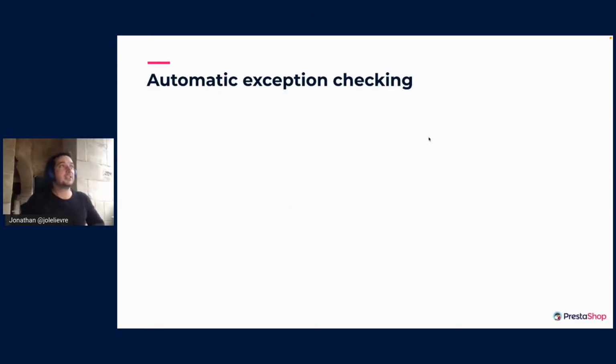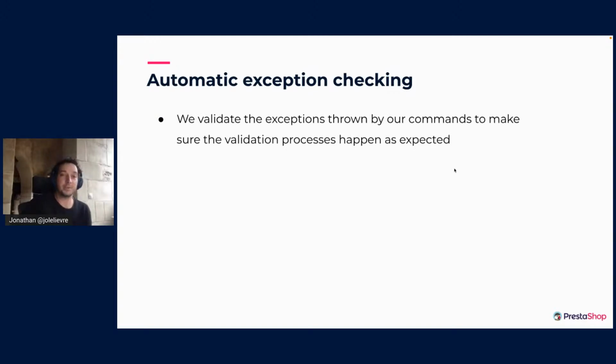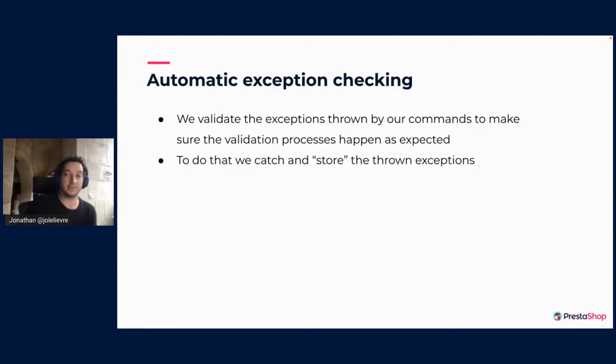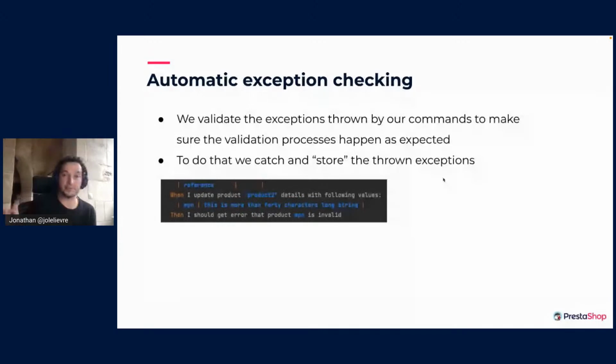So first thing that we improved recently, we have a system to check some exceptions that are thrown during our command testing. Basically, we use exceptions when we are validating some stuff during an action, and if some criteria are not met, we throw an exception to indicate that the input parameters are not valid, for example, or that the action is not allowed. So to assert that this validation works as it should during the test, we need to catch the exception during our testing.